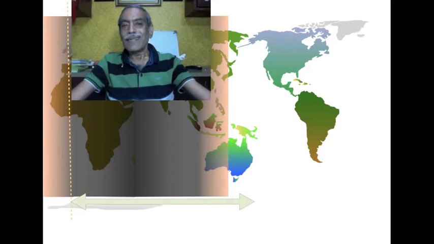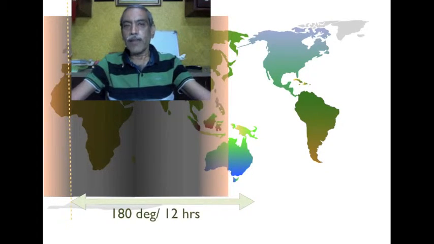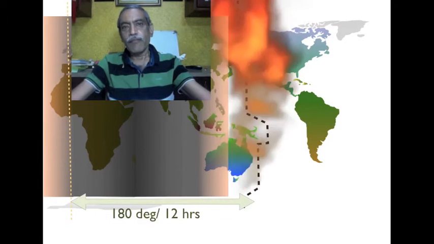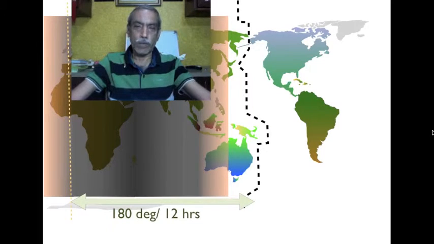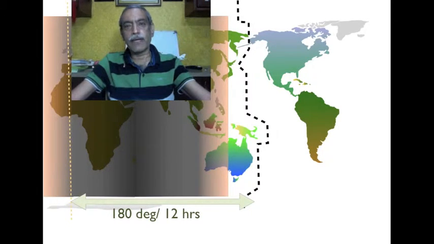So, is it a straight line? No. For the sake of convenience, we have drawn a flexible line which would cover the least number of land masses, so that there is no confusion within a particular land mass for any date changeover. So it's a zigzag line beyond Japan and beyond Australia, which is almost opposite of the 0 degree meridian, and the date changeover for any new date happens around this line.